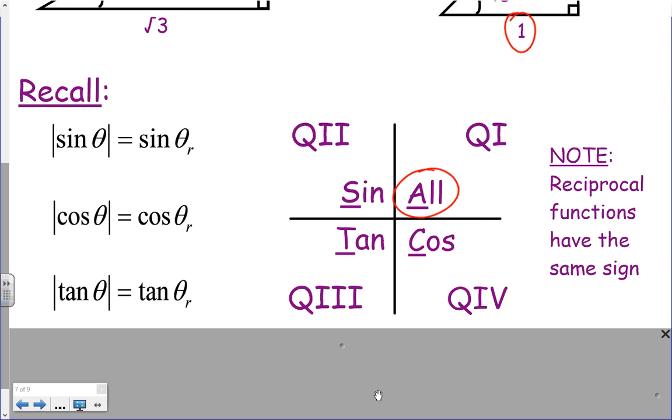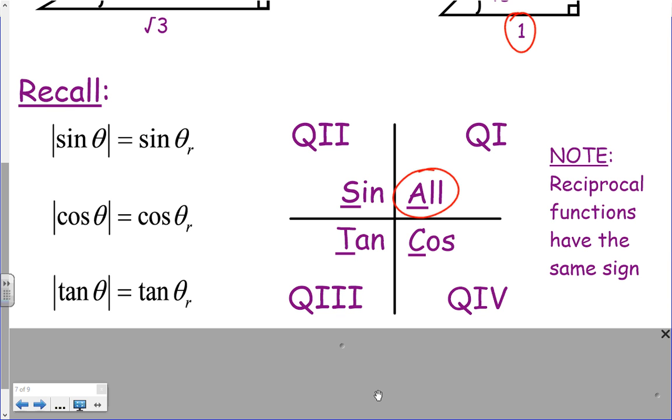So it turns out that if you take the absolute value of your trig function for the given angle you're working with, that will turn out to be positive, and the sine of the reference angle is also positive. But not only that, those two will equal each other. Not only will they have the same sign, but it'll also end up giving you the same trig value as well. Which gives you an interesting way to think about solving some problems that involve some nice angles, or breaking a problem down into reference angles.